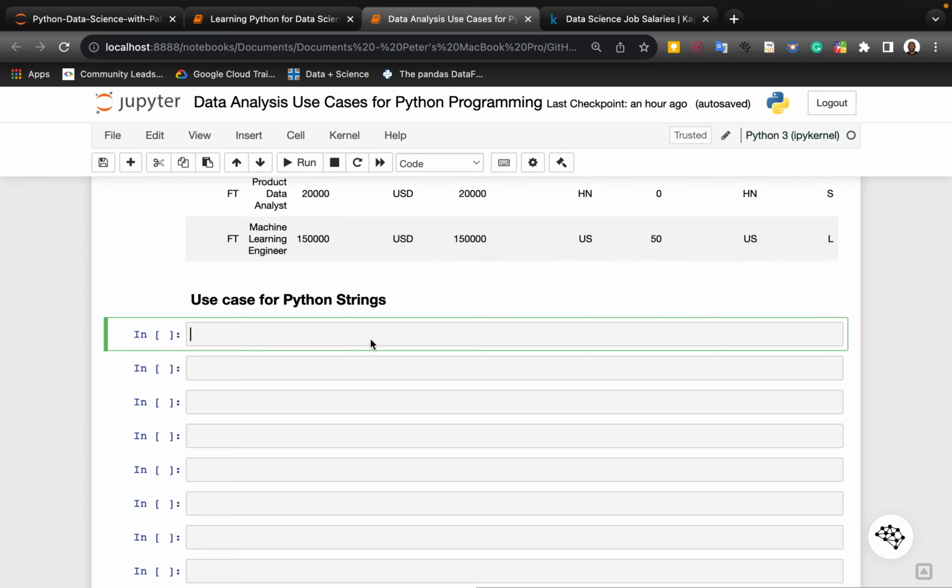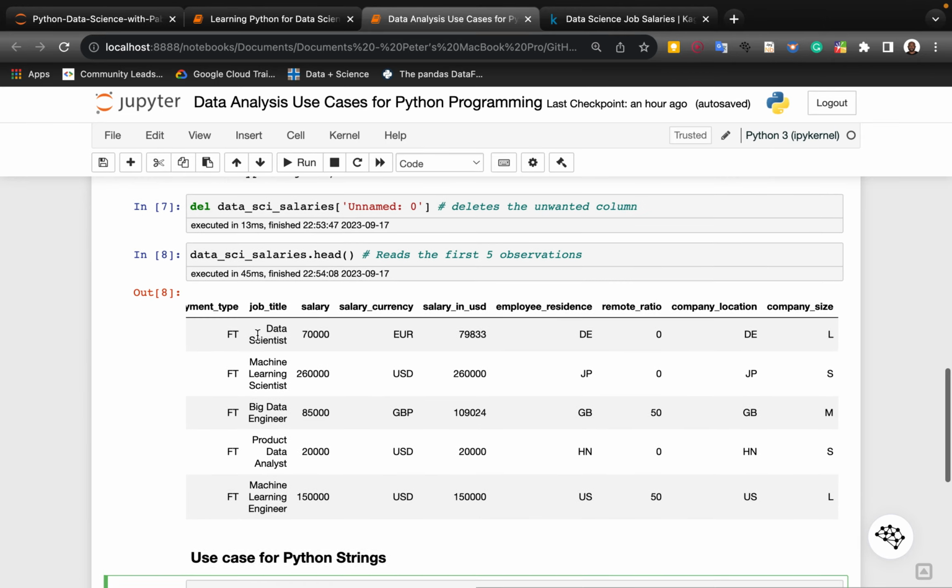Hi guys, so on today's use case, we are going to be looking at Python strings. Python strings are a fundamental data type in Python, right? And it plays a significant role in data analysis. Again, a string is a sequence of characters, so you can see letters, names, and stuff like that, and they are enclosed in either single, double, or triple quotes. Right. So let's look at what we have and how we're going to work with this.